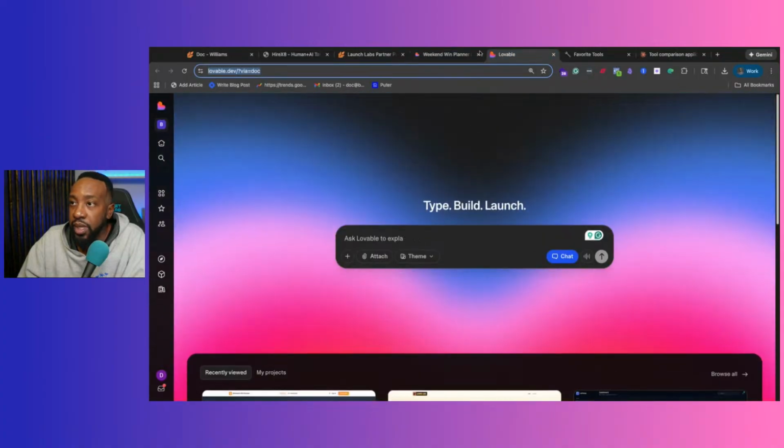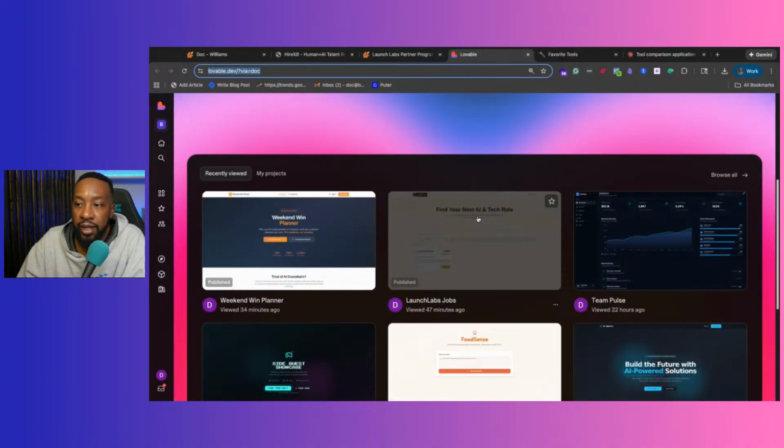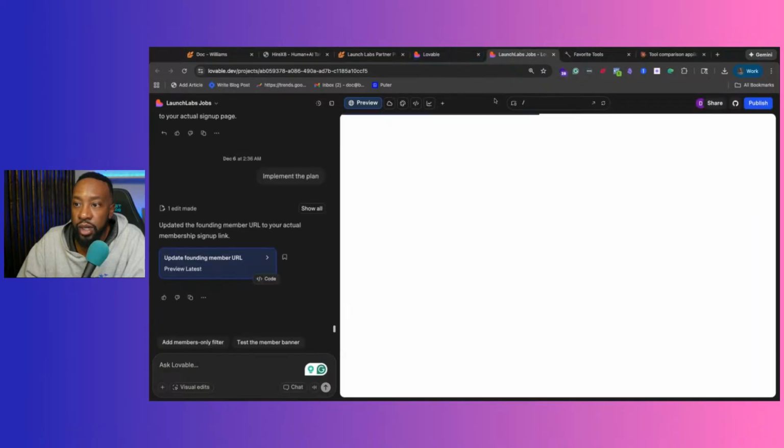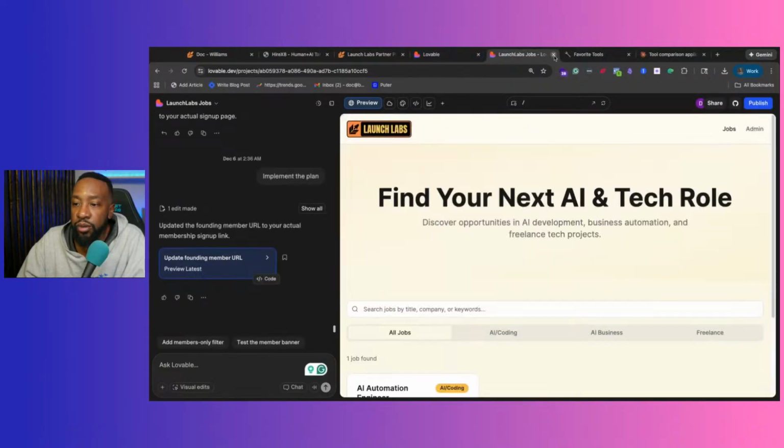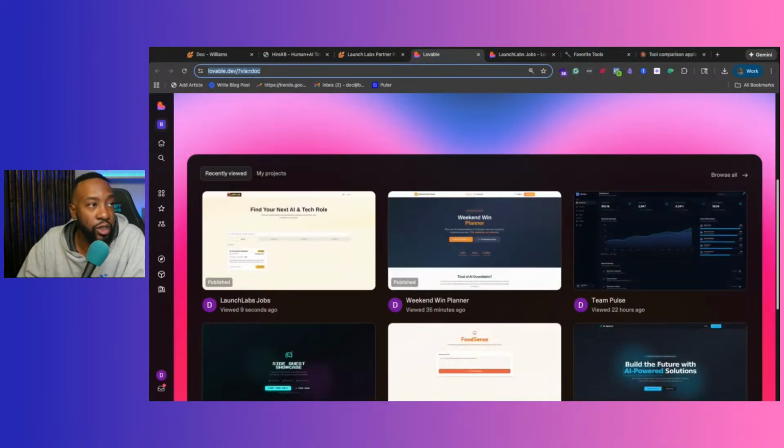So let us begin. The first thing that you have to do is think about an idea of what you would like to create. For us, we use Claude or ChatGPT, and I'm just writing out what kind of application I want to create. But if you watched earlier in the live stream, I just did a couple seconds of work or thinking about it, and that allowed us to create the Launch Labs jobs and that job board. Relatively simple, so you don't have to feel overwhelmed by it. Just write out exactly what you're trying to create, if it's a game or whatever, and then go from there.